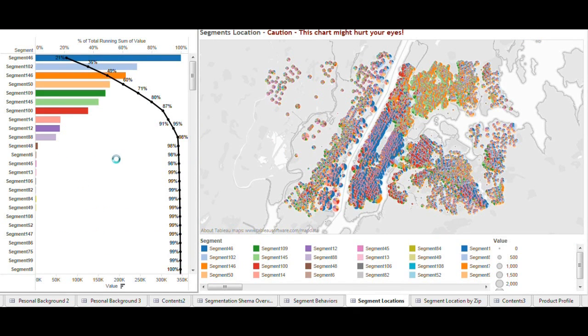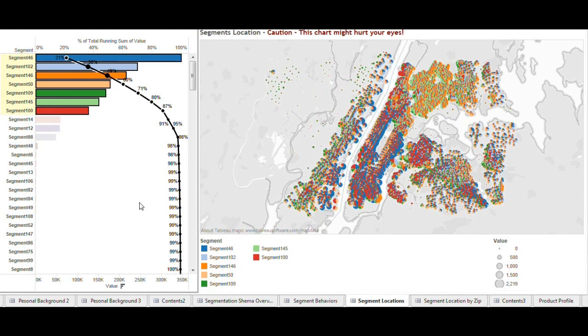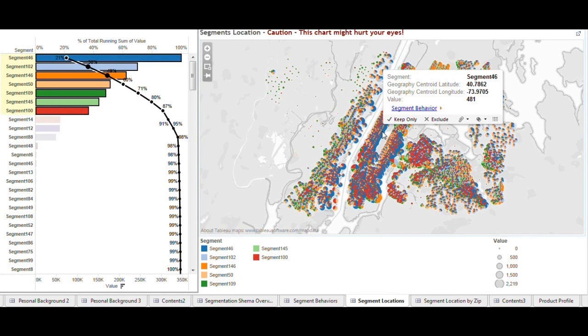visualization and example. So here is the New York City area. We have one pie chart for every block group, and every pie chart represents the number of consumers that belong to each of the segments. Let's clean this up a little bit and just select the top segments in the New York City area. We don't need to see 172 slices per pie chart. If we just look at the top pie charts, we see that around the Central Park area, one of the nicest areas in New York, the main segment is this blue segment called segment 46. Let's look at who they are and what they like doing.